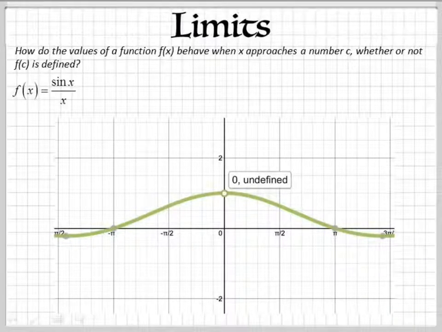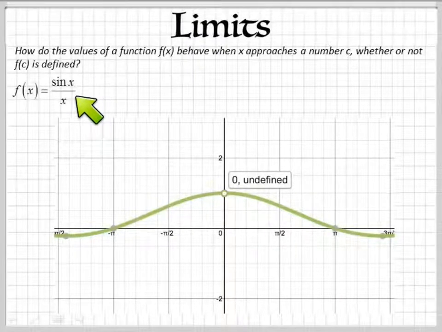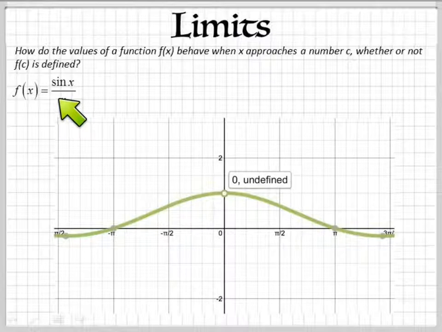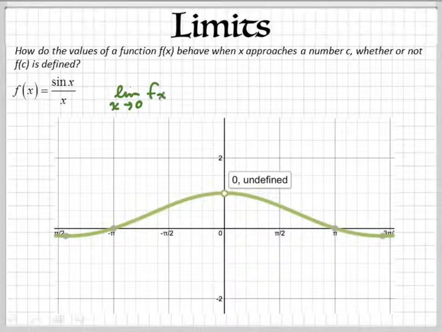So to illustrate a limit, we have a graph right here. And here's our function. The way you would write it, if we were trying to find a limit here, let's say the limit as x approaches 0, this is how you would write it. You would say the limit as x approaches 0 of f(x). Sometimes problems just give it to you like that. And that's how it's worded. That's how it looks.